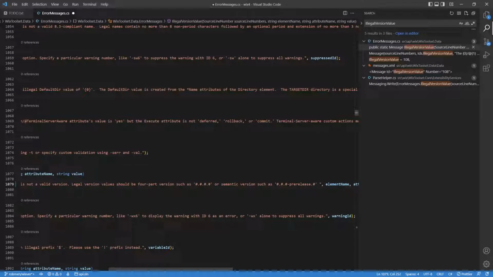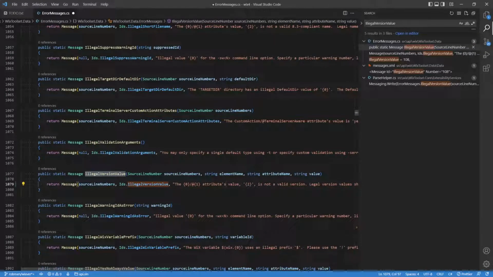See, I'm afraid even to do that because semantic versions are so much more open. I can't even describe them, or not quickly, not in a short, concise error message. What can I say here? Maybe I just shouldn't say legal version values. So many decisions there.